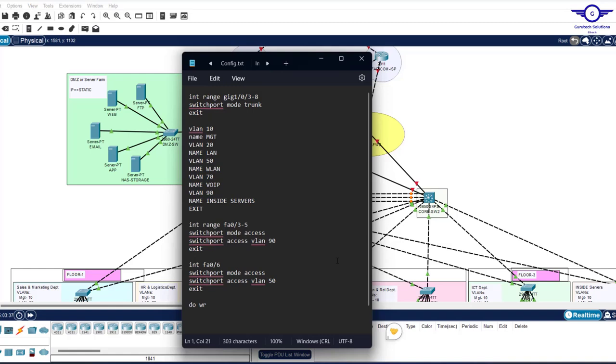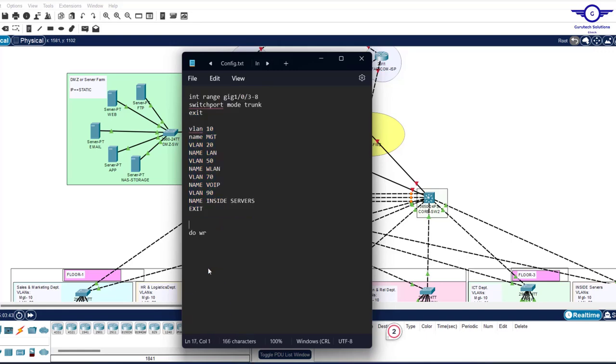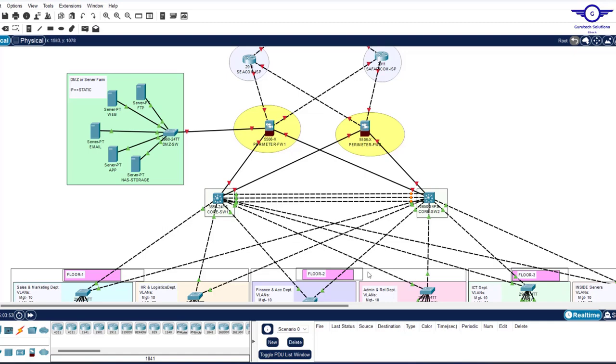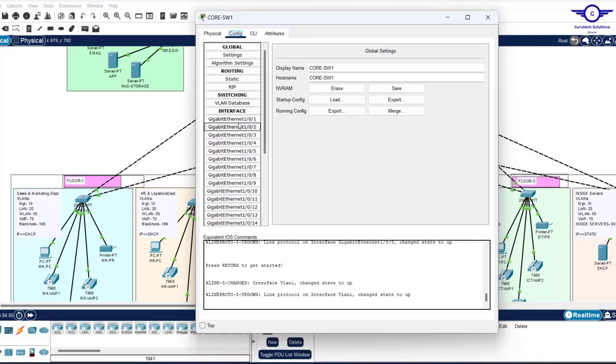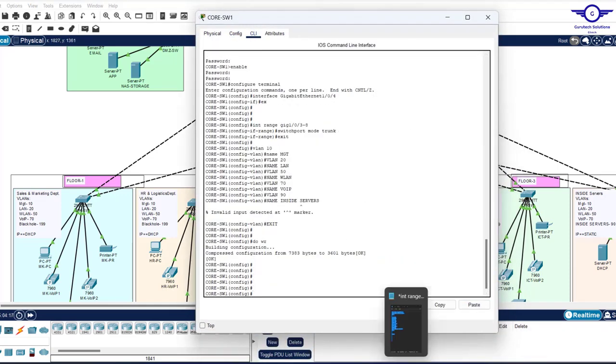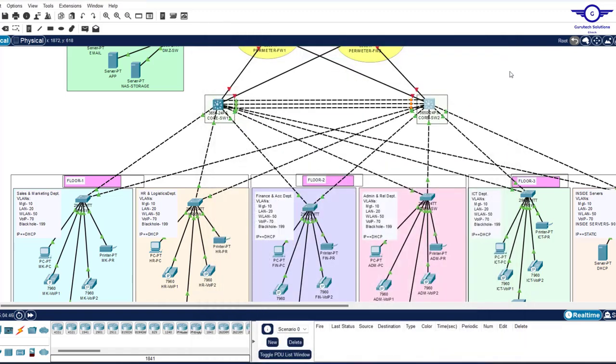So I'm just going to configure these VLANs. Good. And I'm removing this one. That's all about them. So I copy these to the two switches. The trunk ports, which connect to the access switches, are very important, and we also create the exact VLANs that we created down here. We only leave out the black hole. Okay, good. So just paste. Good. So we're done with the VLAN assignment on all the switches actually.